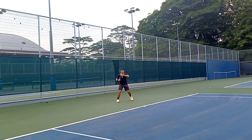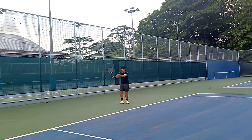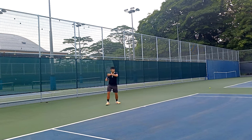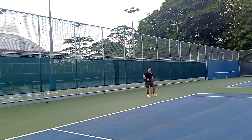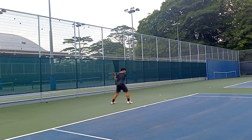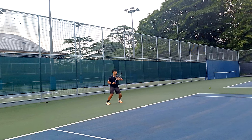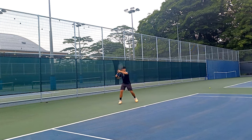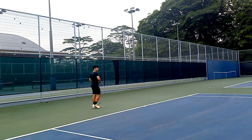So far throughout hitting with this racket, I do not think it's necessarily improved my game at all. There's really not much of a difference in terms of quality of shot that I am making compared to when I was using a Pure Strike that I had modified to my specifications, because I wanted to hit bigger, I wanted to go a lot deeper in my shots. That was in my hitting video, I think in April. And the one thing I note, it's still achievable with a regular frame. Like, you don't need to go out of your way to buy a pro stock to achieve this quality of hitting.